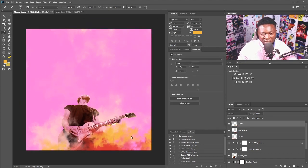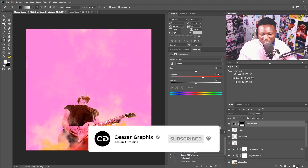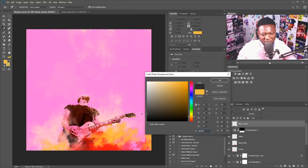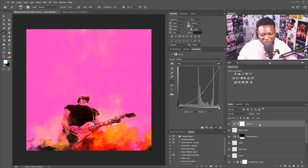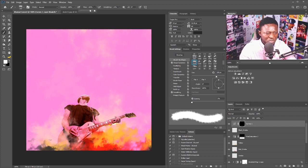I'll go to the Adjustments panel and add a Vibrance or Saturation adjustment to add more strength to the color by increasing saturation — but it's affecting the whole project, which isn't the plan. So I'll select the Gradient tool, drag from here and drop to create a gradient mask. I'll create another layer called 'black smoke', which should be darker. Then I'll go to the Adjustments panel, add a Curves adjustment, drag it down, hit Ctrl+I on my keyboard to invert the mask, select the Brush tool, and make sure the foreground is set to white, then reduce the flow strength.